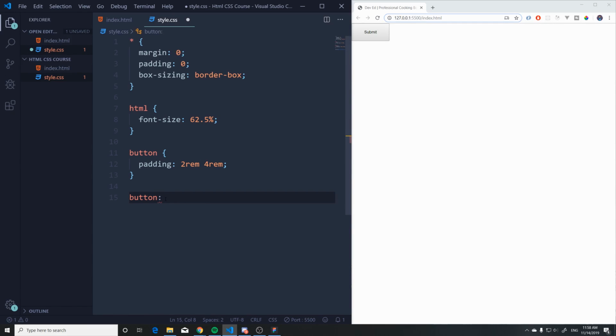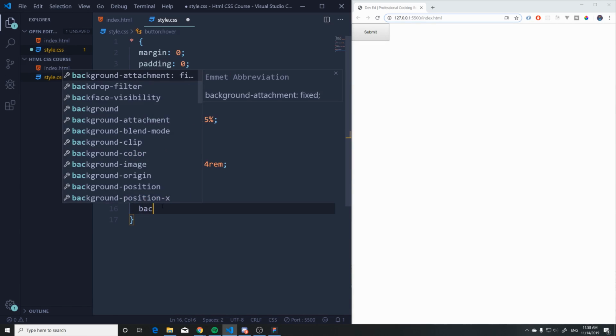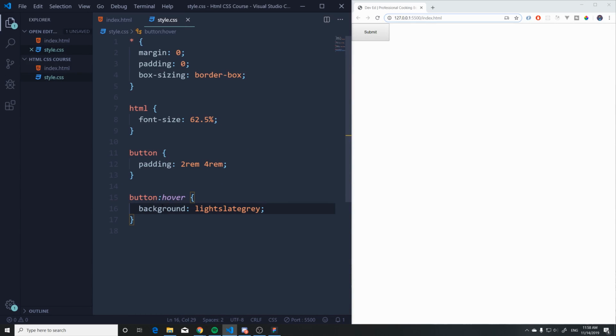One is called hover. And when we add it like this, what happens is if we add another property like background, light blue or light gray. When we hover over it, as you can see, that background changes its color. So only when your mouse gets hovered over that button, the properties change. Now we can do this on almost everything. So I can take the padding here and maybe I can make this longer. So that works as well. Take a look. So this is one that we're going to use a lot when we want to hover over something to give like an indication that when we hover over it, it's going to have some kind of effect.